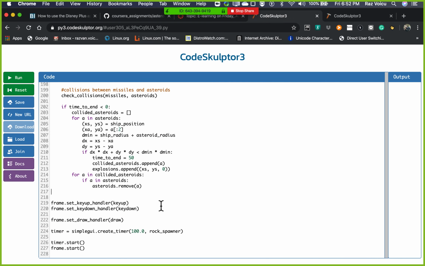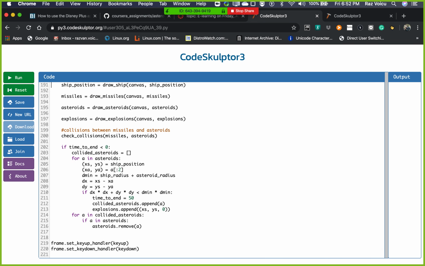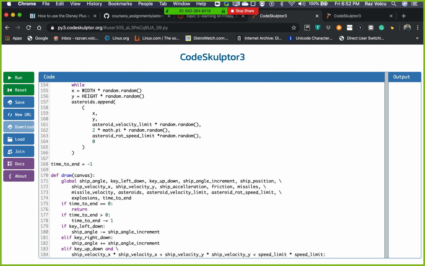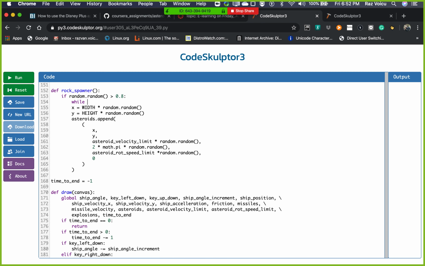Sorry, I'm not sure what I'm doing here. Hopefully I haven't changed the code. Right, while too close. And I'm going to replace that with a proper condition. Right, this is what we should do. x equals y. So we try again. So we would emerge from this with x and y that are far enough.